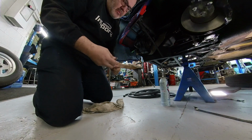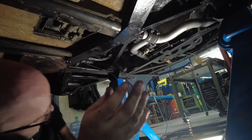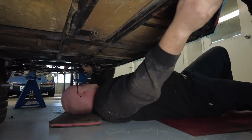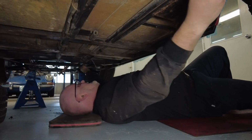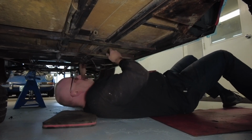Once the cable is completely removed, I will simply cut the mechanics wire, reattach the wire to the new cable, and then use the mechanics wire to pull the new cable back through the tube. Seems more complicated than it actually is.